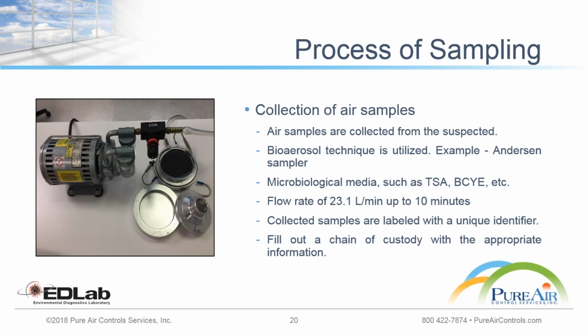Typically, it is recommended to pull the air at 23.1 liters per minute for up to 10 minutes, because the Legionella concentrations are not that great. If there is less Legionella, then you have to pull more air. But if it is a known case or known site where Legionella is present, less volume can also be collected for testing.